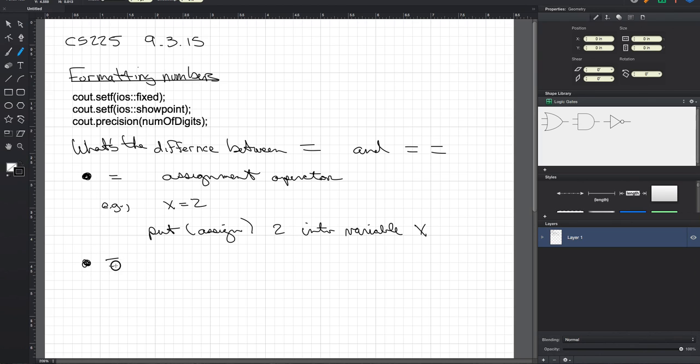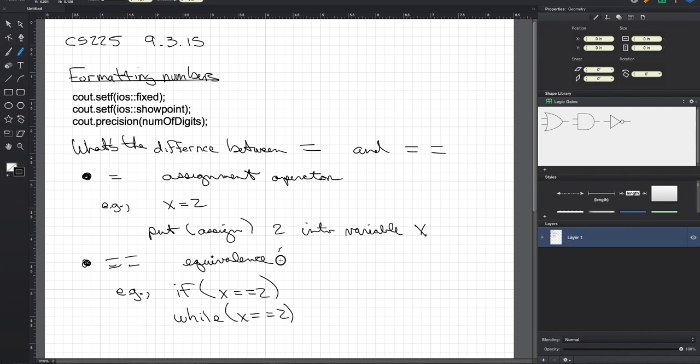So what does this mean? This is called equivalence. Equivalence is a relational operator. For example, equivalence is used inside of if statements like this, and in while statements like this.